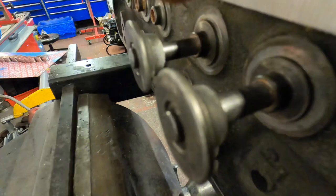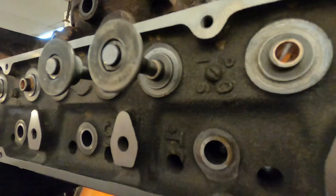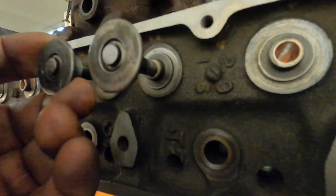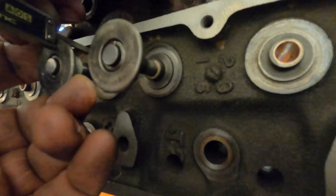The installed height for this is 32mm. So what I do from here on Xflows, it's relatively easy, is I get my vernier, I hold one of the valves closed, sorry. So I'm pushing against the vernier, I'm pushing against the retainer. I'll then bring the vernier down so I've got my reading.